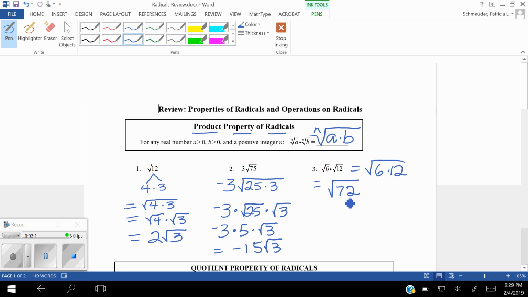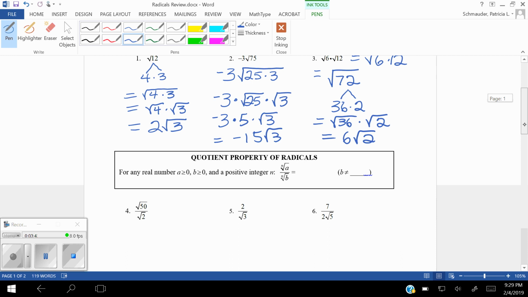that's a factor of the number under your radical, then I know 72 is divisible by 2, so just start dividing by 2. If you have an even number under there and you don't know what the largest perfect square is, just start dividing by 2 and then 4. And finally, you'll get to something. And what we know is that 72 is 36 times 2. So this is the square root of 36 times the square root of 2. That's going to simplify to 6 times the square root of 2. Okay, so that's the product property of radicals.